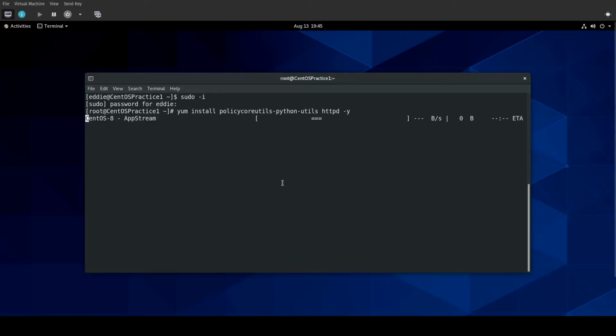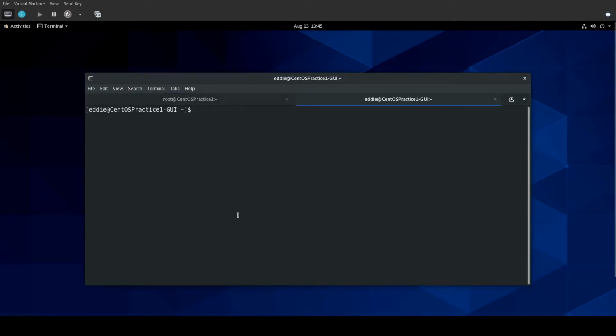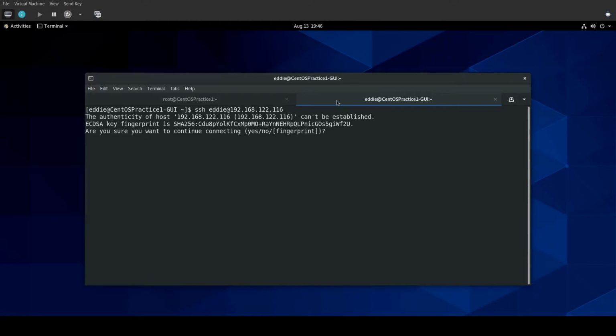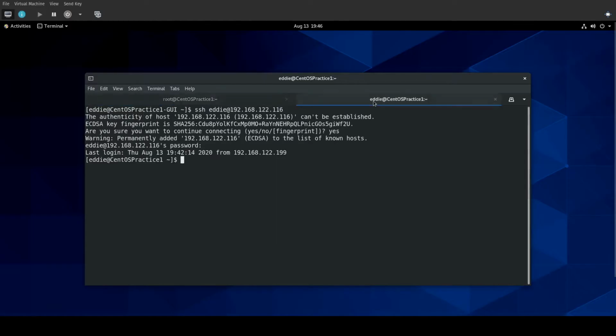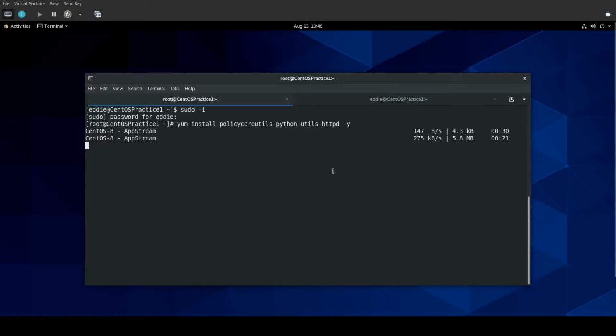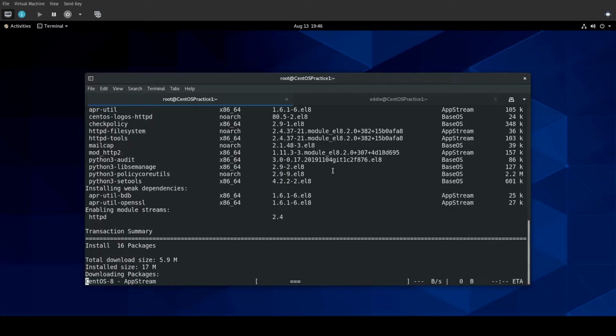Now notice that my network on my VMs is running a little bit slow, and I'm kind of annoyed with that. I guess I need to do some network troubleshooting between now and when I take my test. So while this is downloading, the thing that I want to show you, let me SSH into that server again so I can at least show you what's going on, well, that's taking forever to download those things. So I can't do that because I need to have the utility. Apparently this is my cursed video, I can't win. So I'm gonna pause for just a moment or so, let this finish installing, and then we'll be back.